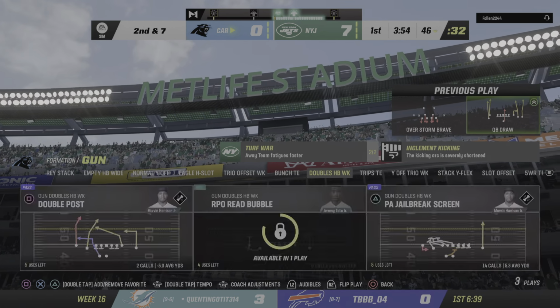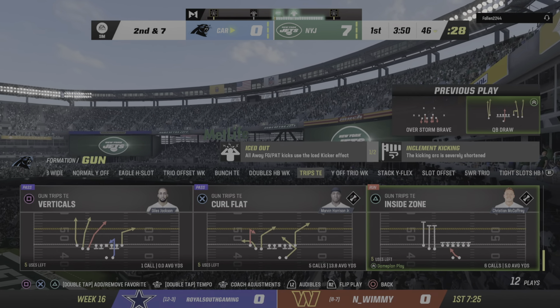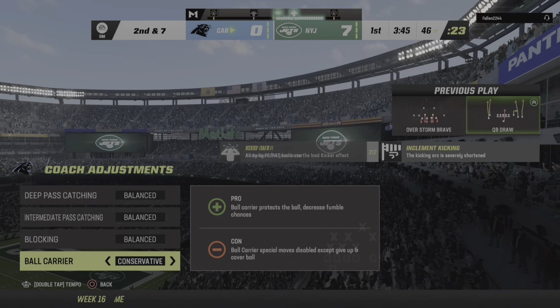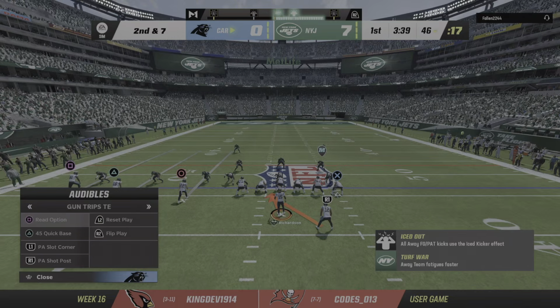Anytime you decide to use your quarterback as a runner, most of the time when you design a play, you're expected to break a little bit bigger than this one, because when you run him on short gains, your risk-reward and him taking hits, I'm not sure that's the payoff they were looking for. Here we go. Second and seven.